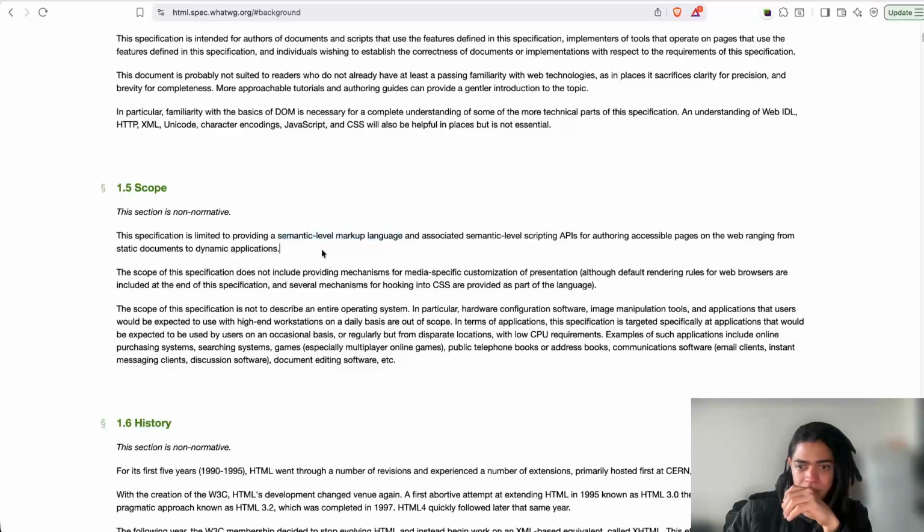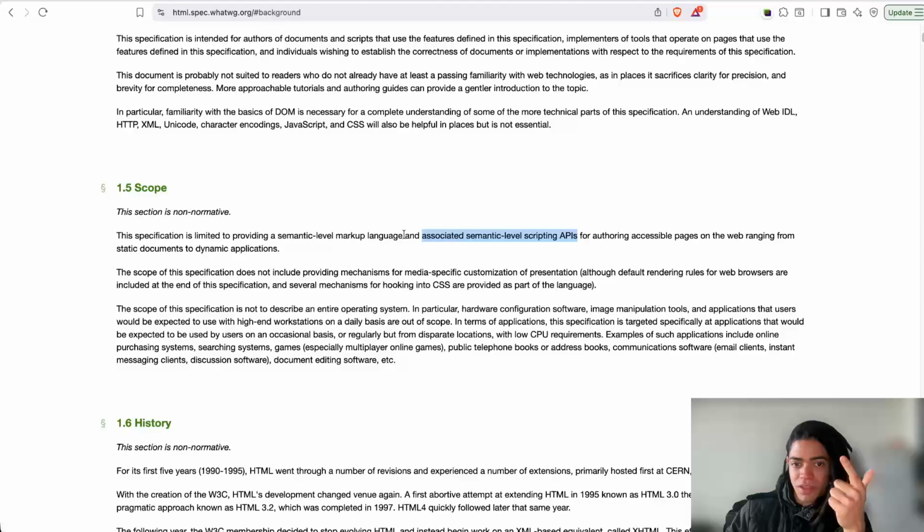So four concepts here. This specification provides a semantic level markup language that is associated to semantic level scripting APIs.